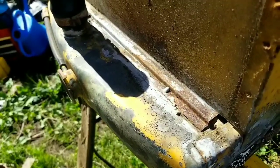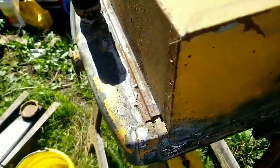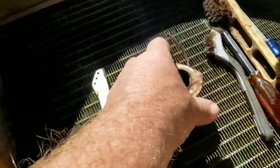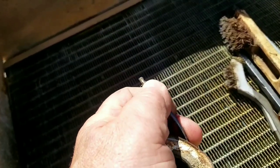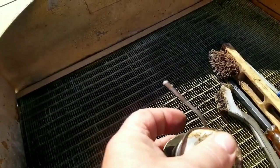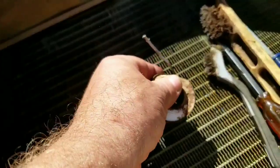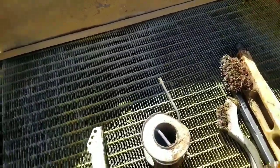So, yeah, well, we need to do the job. Okay, so I've got some good solder. I don't see markings on it because it's an old tube. It's a rosin core. And if you bend it and it's soft, you know it's probably a 50-50 or 60-40, which either one will work fine for the radiator. You do want the lead content. We're not drinking the coolant.